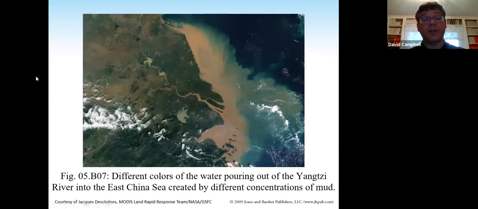Here's an example of its color differences. We have the Yangtze River flowing down here through China, carrying quite a lot of mud, or part of the way it's crossing an area with quite fine wind-blown dust, so that washes very easily. So a lot of it just looks brown, but then you see kind of a more greenish look, and then as we get more into the open ocean, it's looking deeper and deeper blue due to the decreasing amount of turbidity from the sediment there.